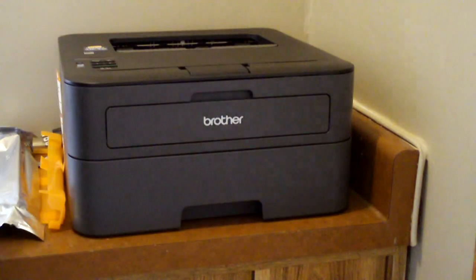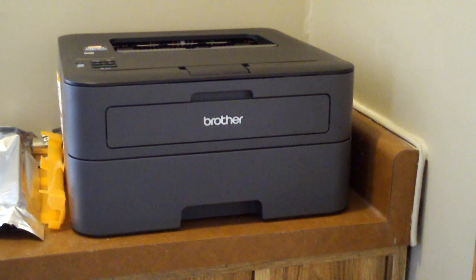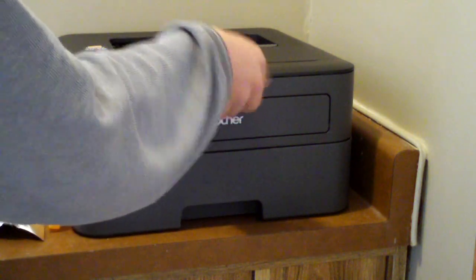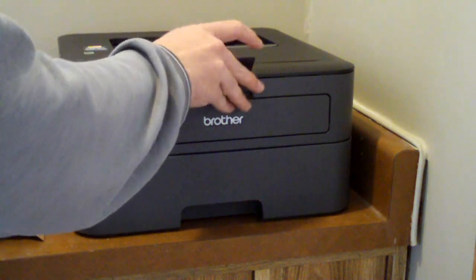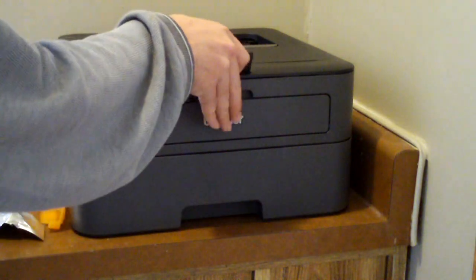So anyways, if you're buying this at Staples and want to pick up some paper, get their multi-purpose paper. It actually works out very well in these printers. Back when I was an employee at Staples, I bought a 10-ream box. I got a humongous deal on it. It was already on sale for a huge amount off, and plus, as a Staples associate, I got a good bit extra off of it. I think I ended up paying like $15 for a 10-ream box, and I think there's still like 5 or 6 reams of paper left in it.